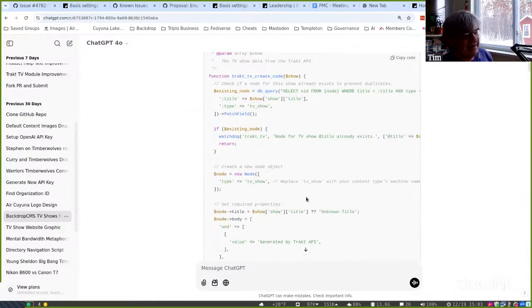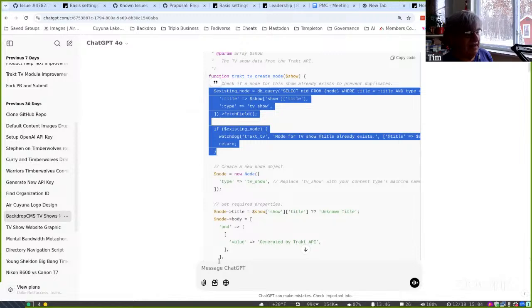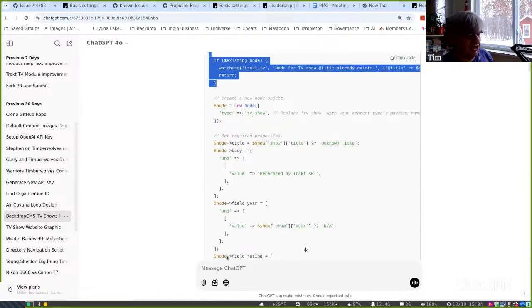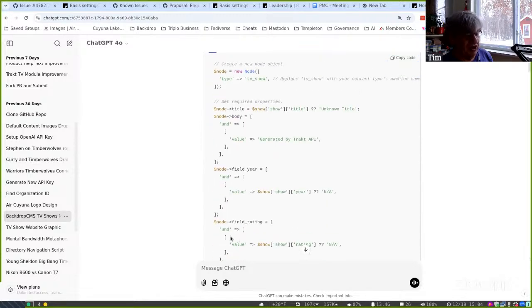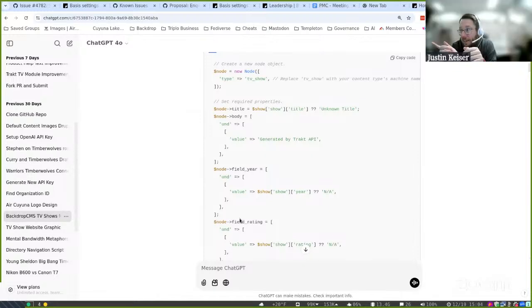Oh, well, as the module got more and more complex, I found that instead of trying to work with the entire module, I would just pull out individual functions and say, okay, I want this function to also do X. Or I might copy two functions into it and say, this function is supposed to call that function and do X. And, you know, it could handle that.